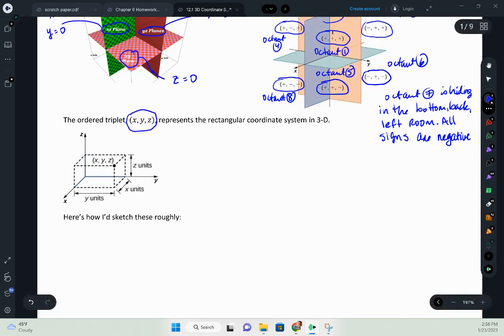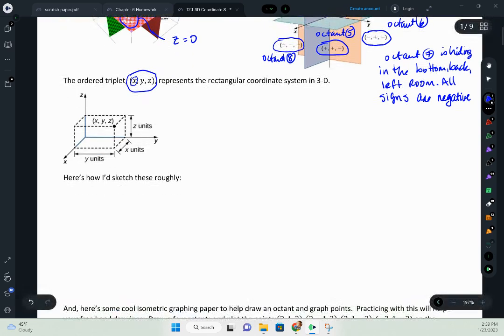Now, the way that we get to some XYZ point, I've got this nice picture from online that shows you. What you'll do is follow the X direction in the point, so however many units X says, you go up the X axis counting out those units. Then you'll run parallel to the Y axis, counting out the Y units, whatever they happen to be. And then you'll go up or down, depending on the sign of Z, in order to get your Z value.